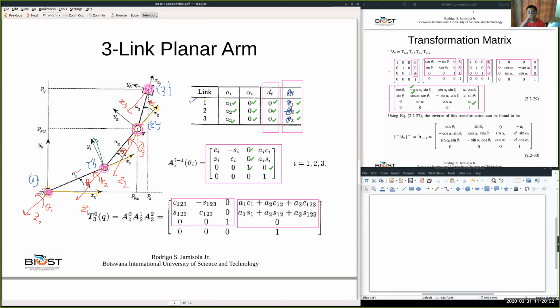You know, for example, you have pneumatic joints, or hydraulic joints that are moved by pressure, or you have a gear that converts a rotary joint to a linear motion. So now you have a linear motion or linear translation for each joint, and so D will be your variable, Di will be your variable. In our case here, theta i is a variable because the joints are rotational or rotary joints.